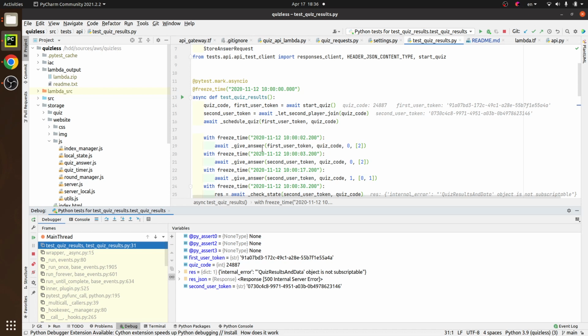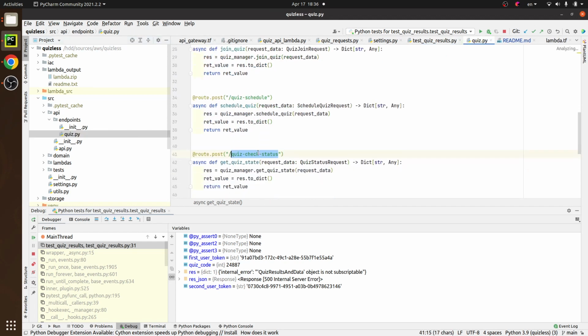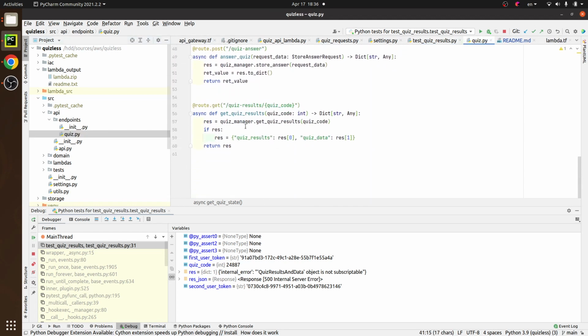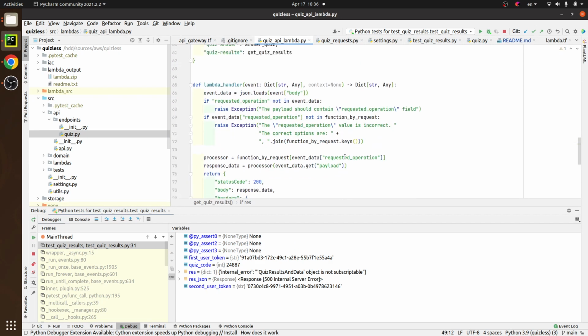So this is not a Lambda. This is a quiz manager API integration. It does not work because I didn't update it after the changes to the management service, to the quiz manager class. And here I am in the API implementation, and here are the results. I process the results as I did before introducing this new response class.